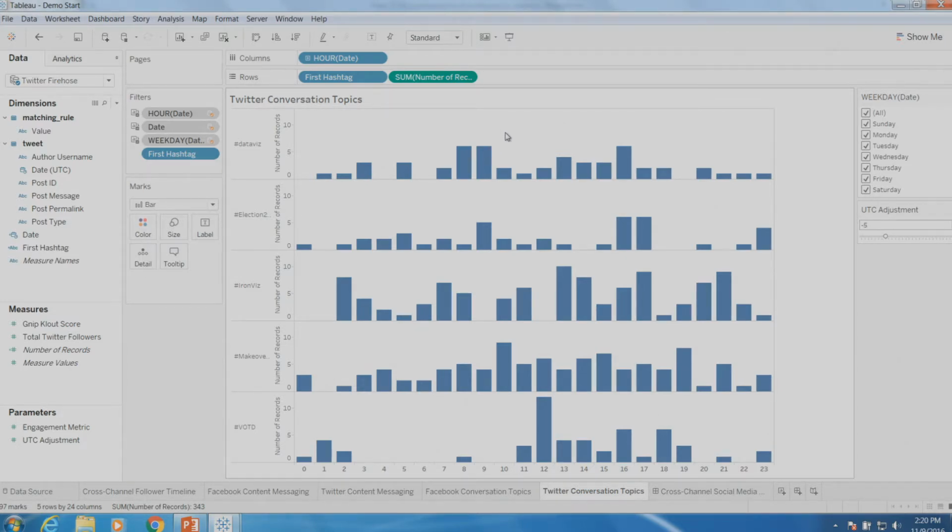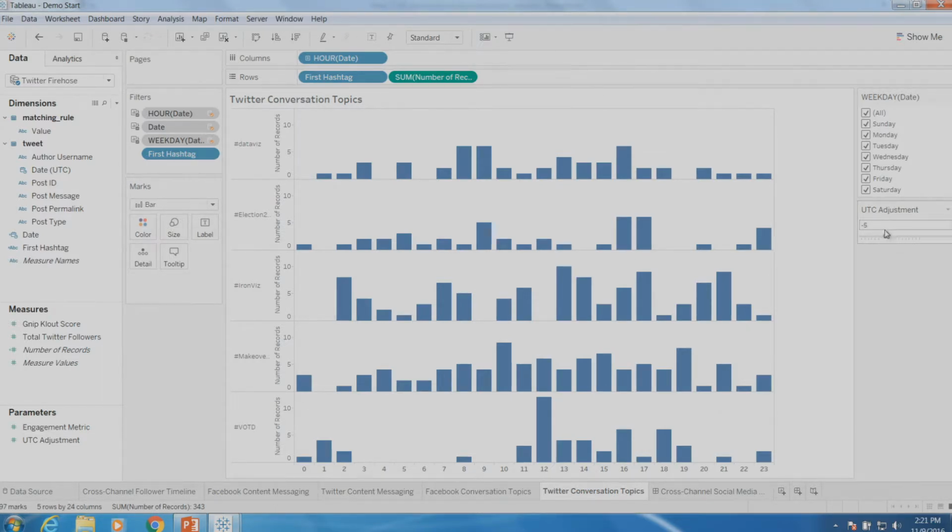So we've done some text-based analysis here. We've also kind of dug beneath the surface for date and time fields, starting to look at, okay, what's happening on the hour level? How does that change by weekday? But there's more that we can do here that I want to do with our date and time field. And that's creating this time zone adjustment.